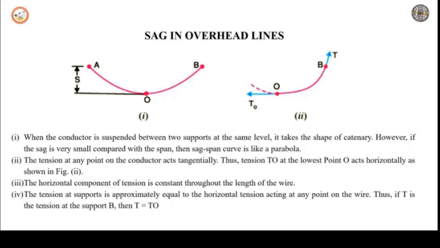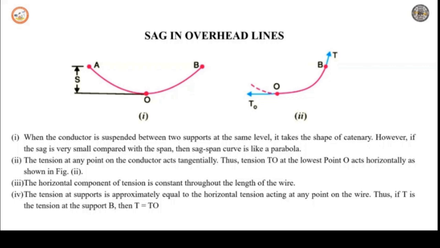Hence, we have to design the sag value considering all the severe conditions such that the tension in the conductor is always well within the safe limits. Such severe conditions may include ice coating on the lines, high wind pressure, etc., because it is exposed to the atmosphere, right? Hence, it is necessary to study how to calculate the sag and the tension in the transmission lines under widely varying environmental conditions. We cannot predict the environmental conditions because the overhead line is exposed outside without any cover to the conductor.